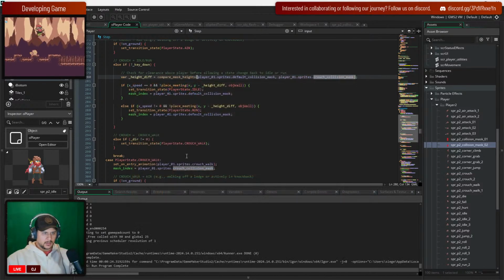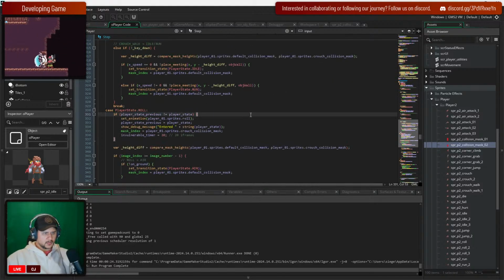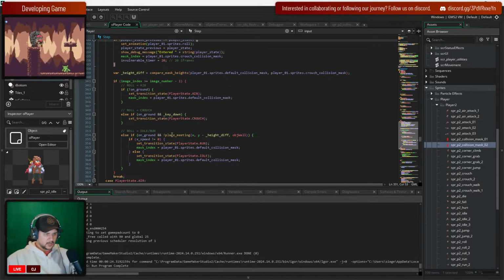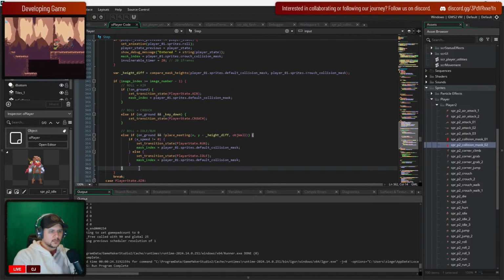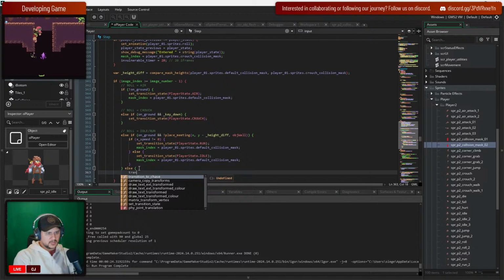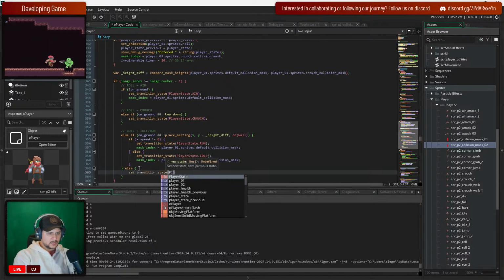Okay. Now I don't want that second roll. So now that I know it was my fault, here. So what happens if there is? If there is, we want to get thrown, transition, set transition into player crouch.